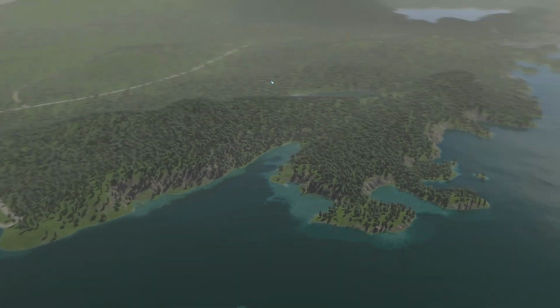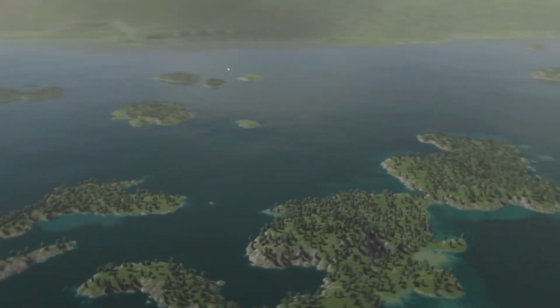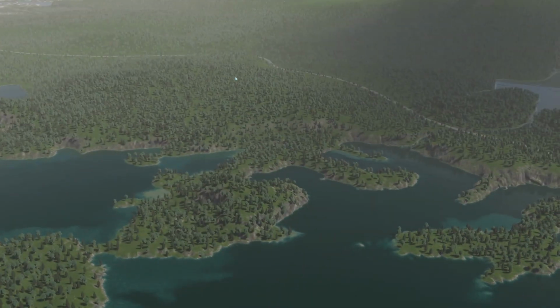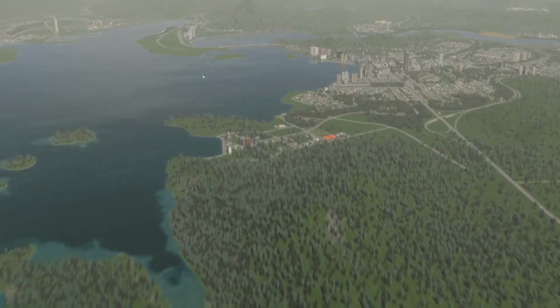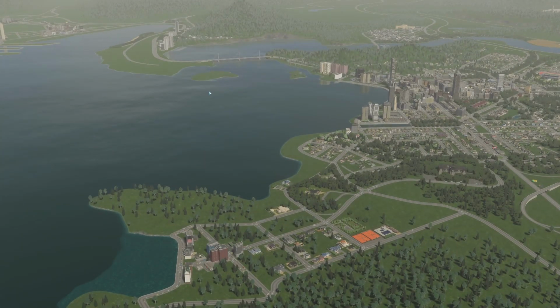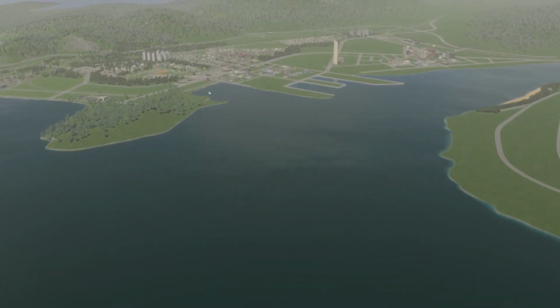And I'm not sure how far up the coast we're going to go. There's a lot of interesting areas to build up here, but I think most of this area is just going to be left as a rural area with not much built up. What else can we talk about?